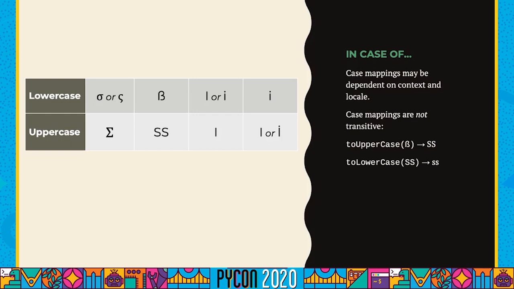The Turkic languages have both dotted and dotless forms of the letter I, and it's incredibly important to preserve the dot or absence of the dot during case transformation because those affect meaning. German has the sharp S — historically it didn't have an uppercase form, so it uppercases to SS. This means case mappings in Unicode aren't transitive: uppercasing and then lowercasing won't get you back to what you started with. There's far more complexity that Unicode doesn't handle and tells you you may need locale-aware rules, such as Dutch words beginning with IJ, which must title-case as a single unit.